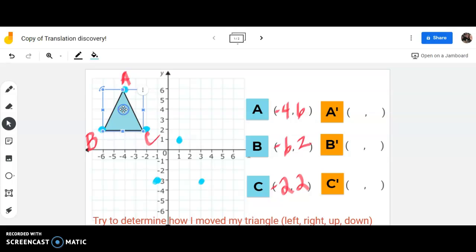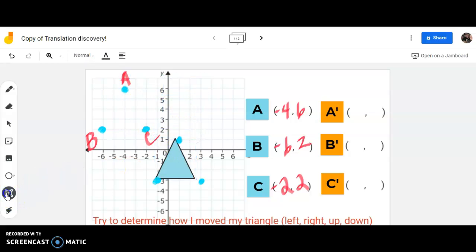Okay, so watch again. I clicked on my triangle and I had to move it 2 directions before I got to my new one, right? It doesn't matter if I go this way and this way, or if I go this way and this way. See how I still end up in the same place. So what we determined as a class was that we had to go right and down. Okay, so here you see how I had to go down and right. Either way, I was moving the same 2 directions. So we did right and down. We didn't ever figure out how many times. We said this is where we would start next time.